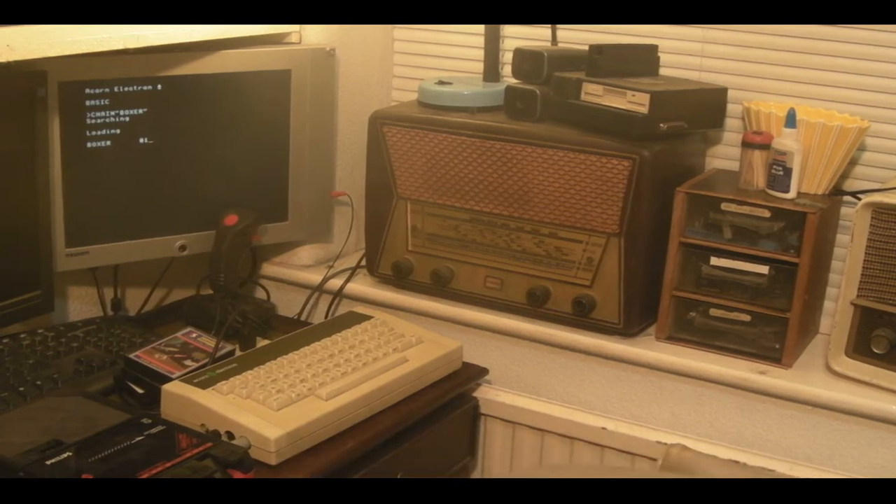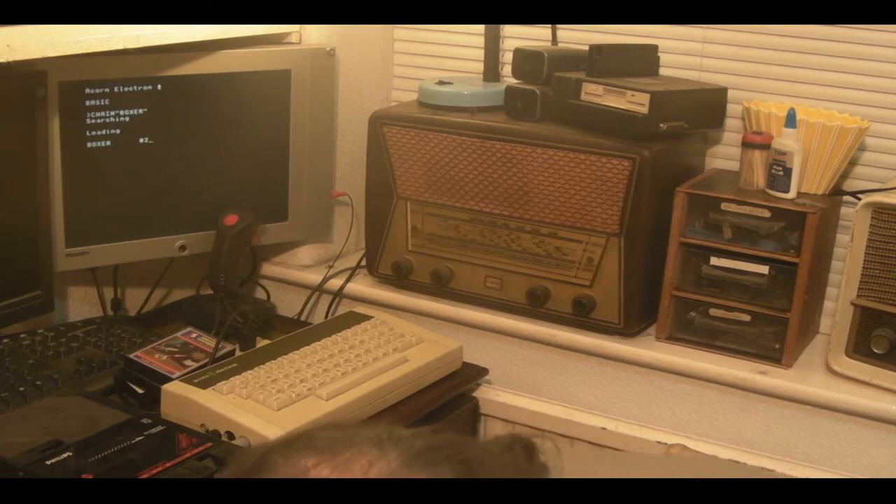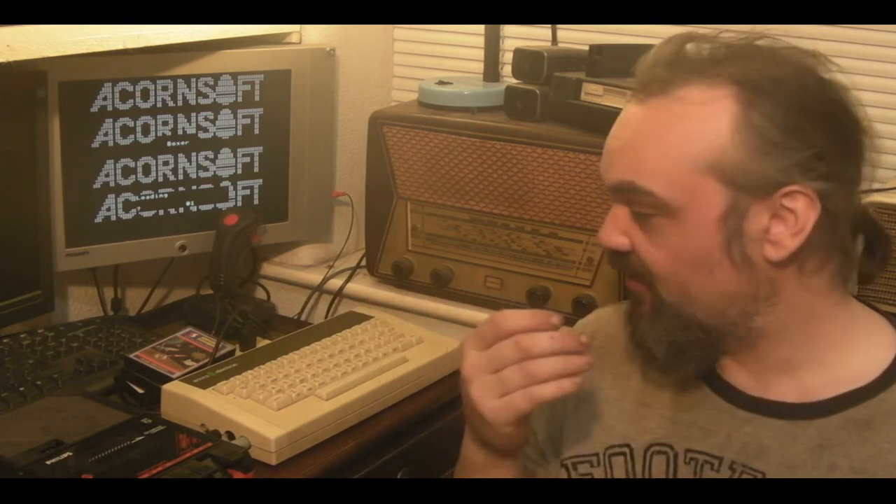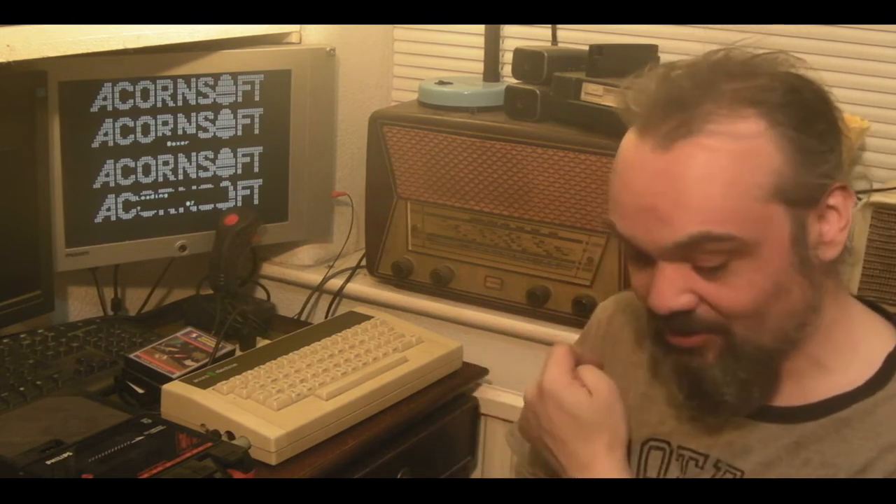Andy did give me a tape recorder with this computer. He repairs vintage audio gear — go and check his channel if you don't know it already. I think he repaired a jukebox for somebody and they mentioned they'd found this Acorn Electron in an attic. Andy offered them 40 quid or something for it, and the guy took what Andy offered. Andy isn't really massively into vintage computers, but he fancied having a bit of a fiddle. He had his fun with it and then decided it was time to pass it on, so he asked if I'd take it.